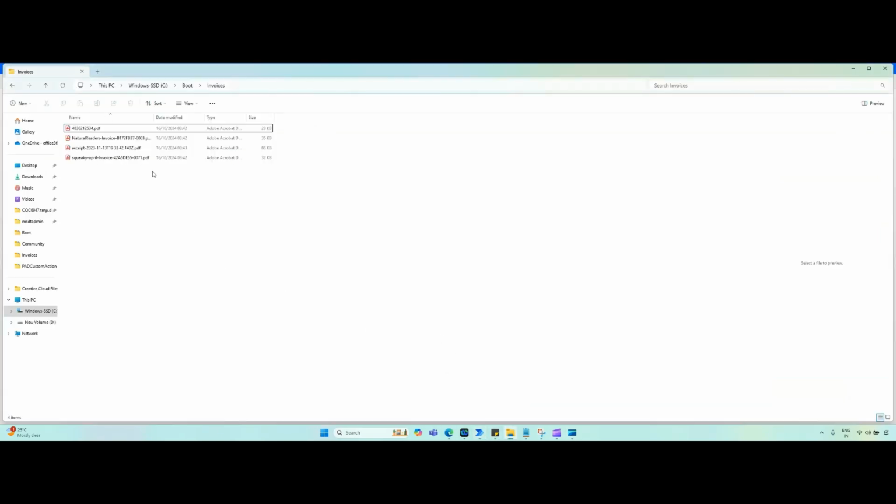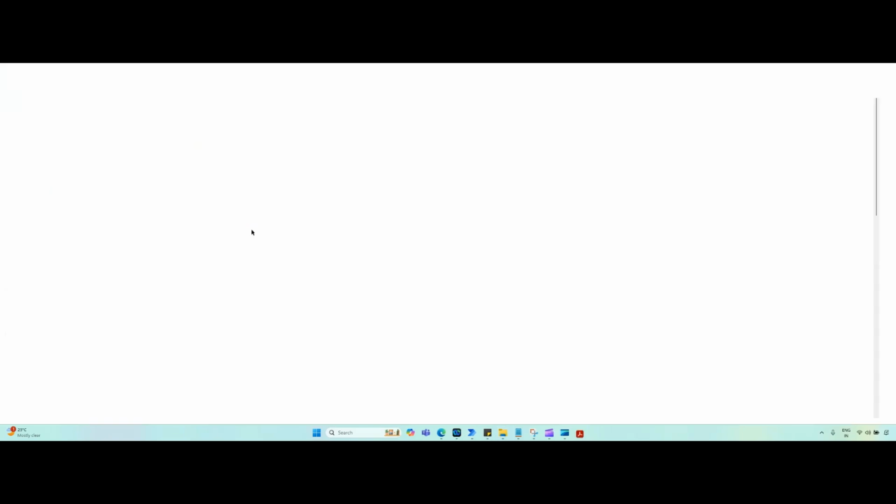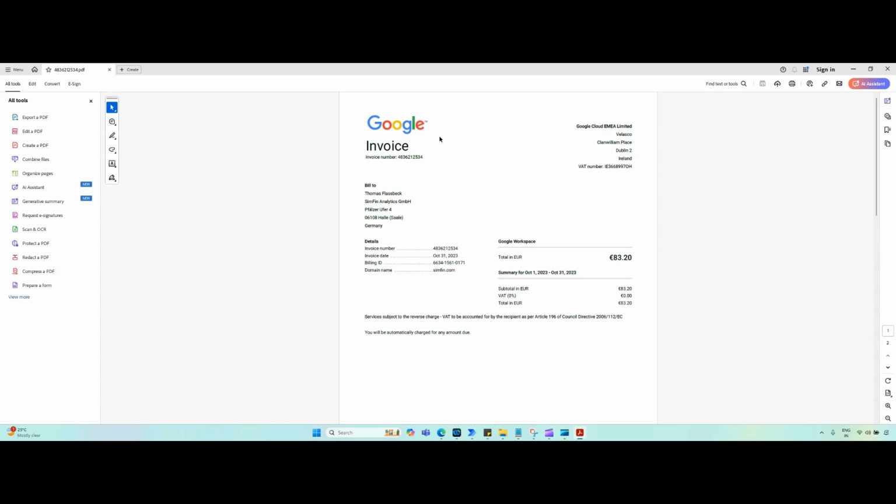I have a few invoice PDF files in this folder. If you look at this one, it's from Google, with the address and the customer name, and for the Google Workspace summary from October 1 to October 31st, the customer paid 83.20 euro.